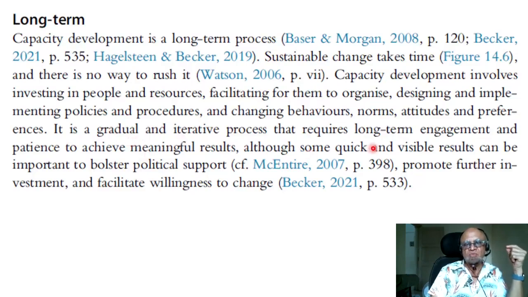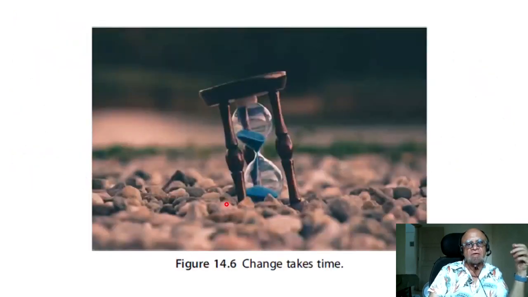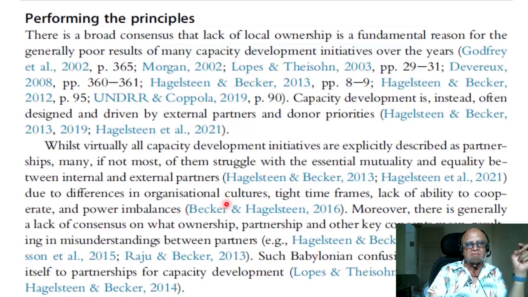So it's a gradual and iterative process that requires long-term engagement and patience to achieve meaningful results, although some quick and visible results can be important to bolster political support, and mainstreaming and finding funding as well, resources and so on, are critical, and also these can promote further investment and facilitate willingness to change. So if people see a benefit in changing, then in the long term they can keep feeling more willing to change, so to continue to enjoy the benefits that come from these.